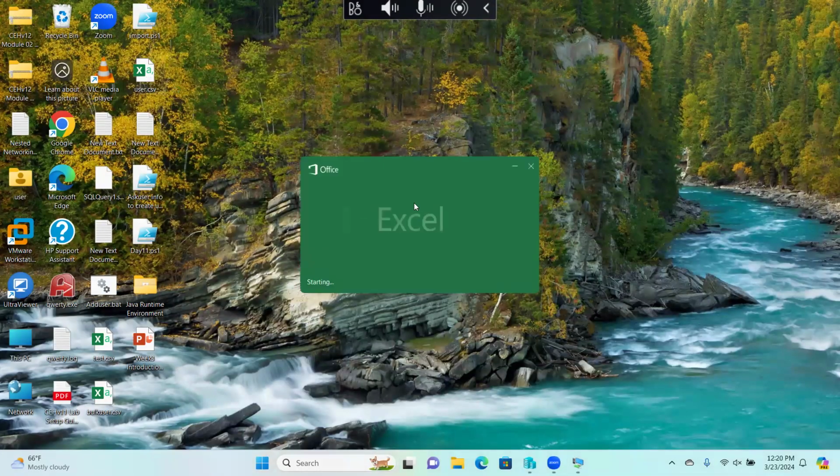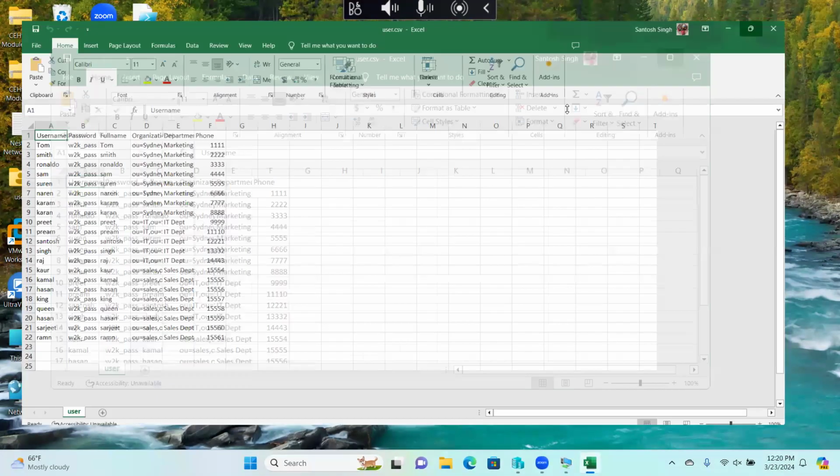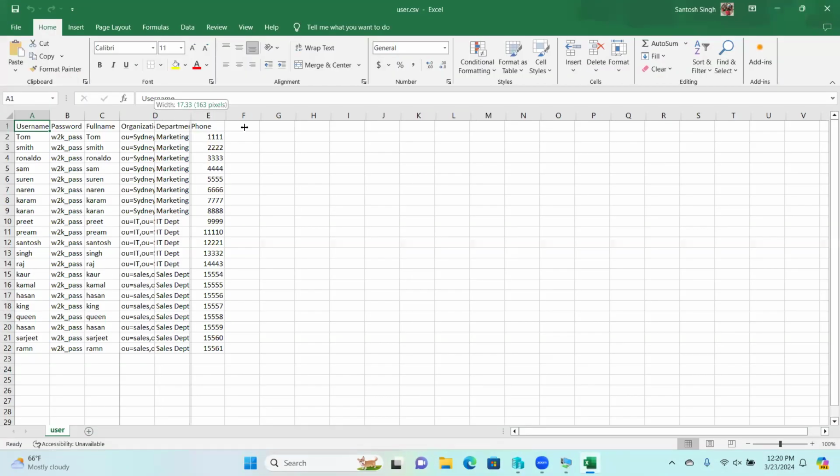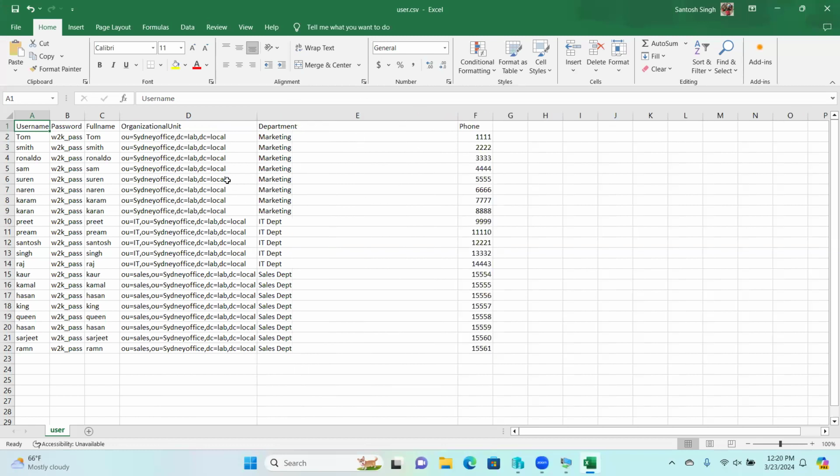That's really useful, sir. I need these commands, and I need to create many users, right? Yes, sir. So here, what you need to do is just change your domain name, whatever domain name you have created. For my case, it has lab, and it's local dot domain, right? Yes, sir. The same way, you just need to replace that name and create these organizational units before executing this file, right? I will do, sir.